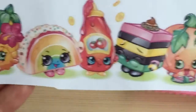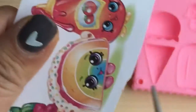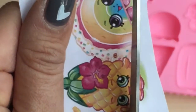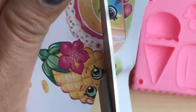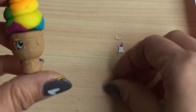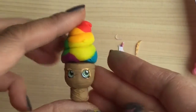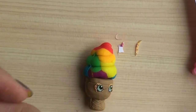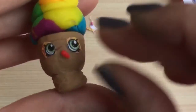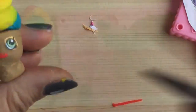I'm going to take these Shopkins that I printed out and I'm just going to cut out the eyes, because that's what makes a Shopkins so cute. So let's take this pineapple one and cut out her eyes. Oh my gosh, how cute is she? This is our own little Shopkins — let's make her a little teeny tiny mouth. How cute is this little Shopkins?